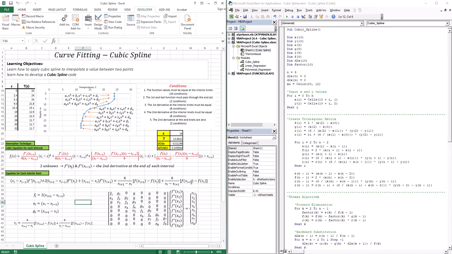By rewriting this, we have this general form in terms of i, and by writing for i equal 1 to i equal 8, where i is the node, we come up with 8 equations, and those create a tridiagonal matrix defined in terms of F, E, and G, and R. F, E, and G are defined in terms of the x's of those data points, and R is defined in terms of the y's of those data points. So I can already calculate the A matrix and the B vector here to get the unknowns, which are the 8 second derivatives that I'm after, right?